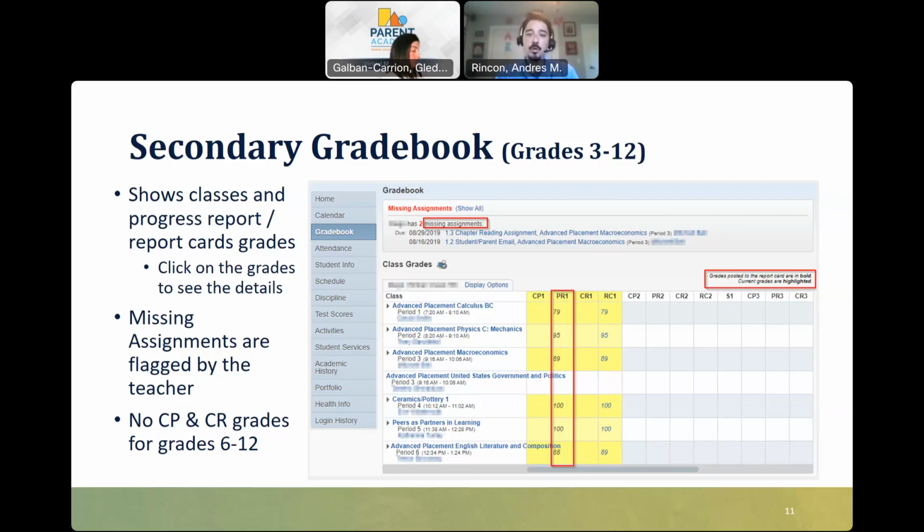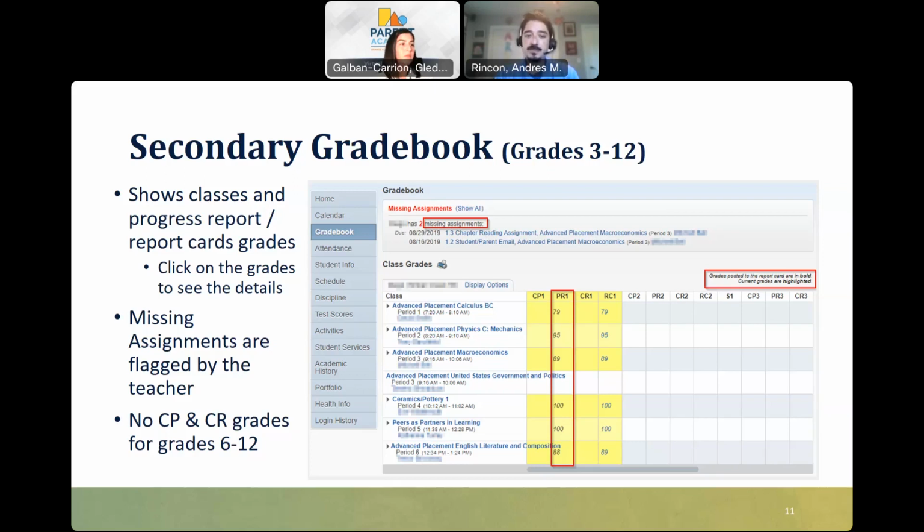You're going to see multiple columns, and throughout the year, what's highlighted in yellow is going to update based on the time of year that it is. This screenshot that we're displaying now just so happens to work for this time of year because it's related to our first report card or our first term.